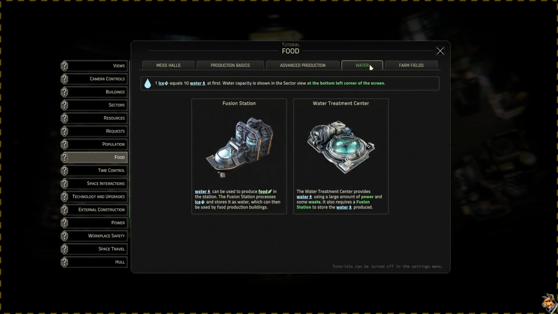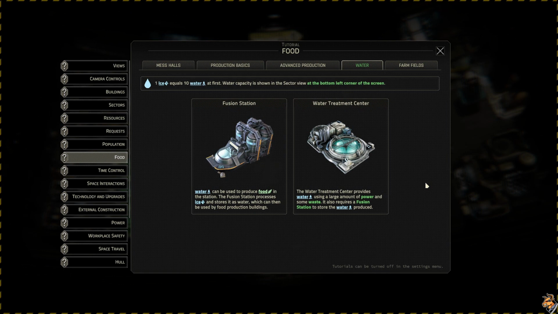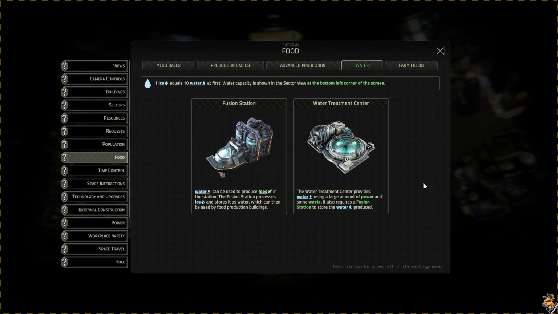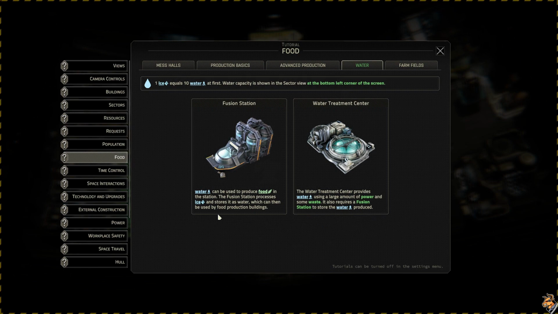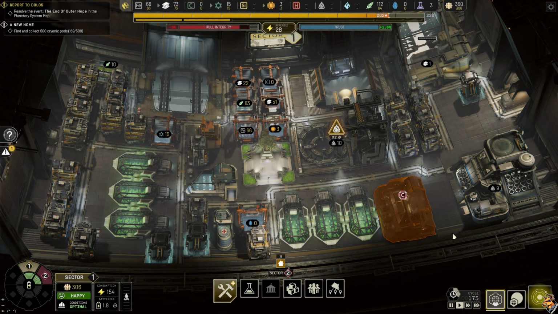I see. Water. One ice is 10 water at first. Water capacity is shown at the sector, blah blah blah. Water can be used to produce food. Water treatment provides water using a large amount of power and some waste. It also requires a fusion station to store the water produced. Okay, so yeah, we'll have a farming sector eventually, but for now we're doing okay.